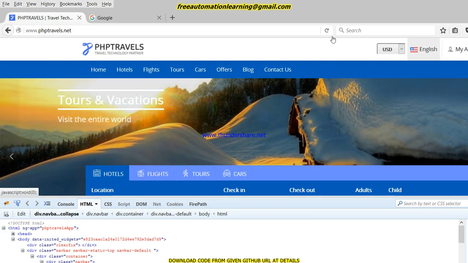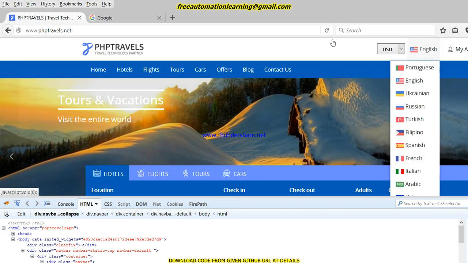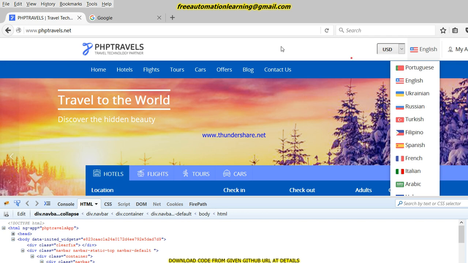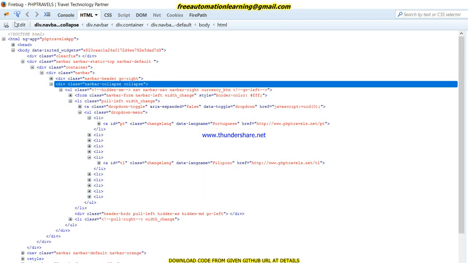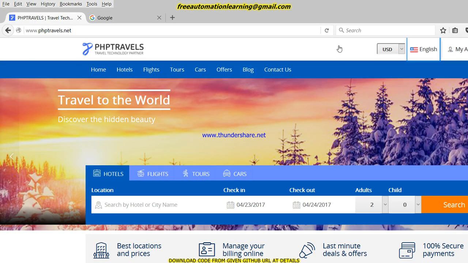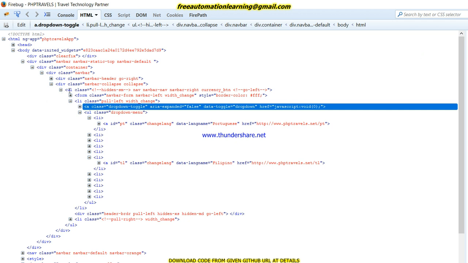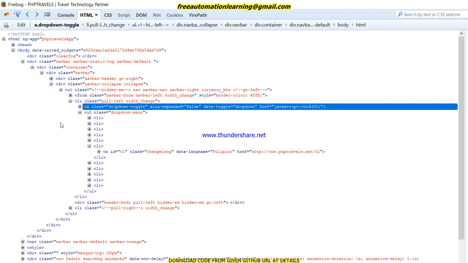This is a drop down where we have to select any language in which we want to see our application. If I click on this and show the values, you can see there is a ul, basically this is a list, right? So this is not a select drop down, but how can we automate these things?